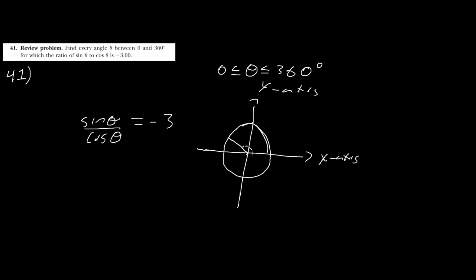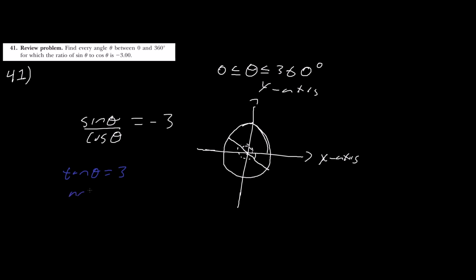So maybe, I'm not sure how inverted this is, but it's either going to be this solution and this other solution that's going to stretch around over this. Now, the question is, how do you find that angle? Well, we do know that tangent of theta is equal to -3.